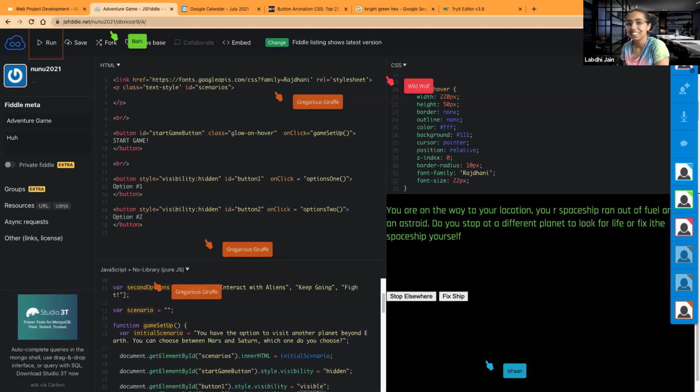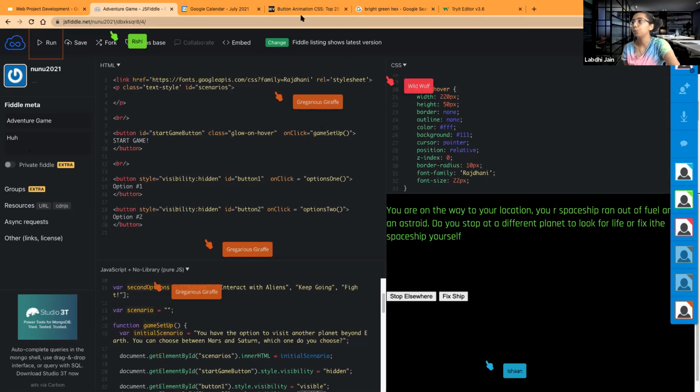Sorry. So for the two option buttons, I think we should make them a little bit bigger, because compared to the question it makes them look really small. Yeah, that is very much doable. And we could also add a background color to them.